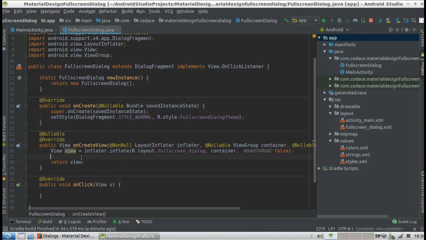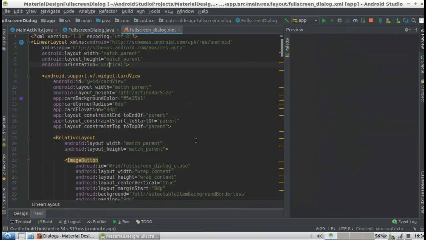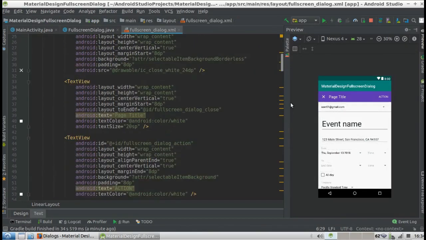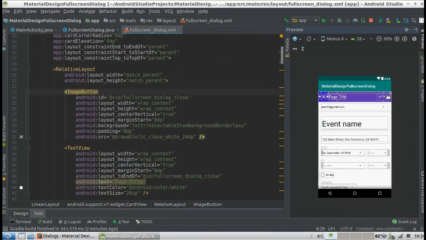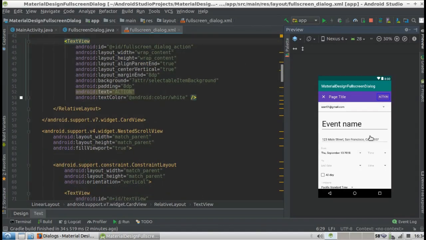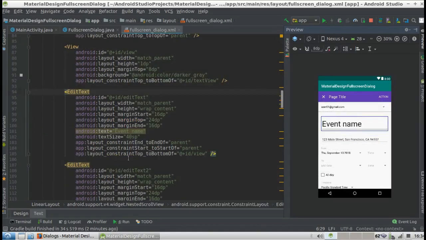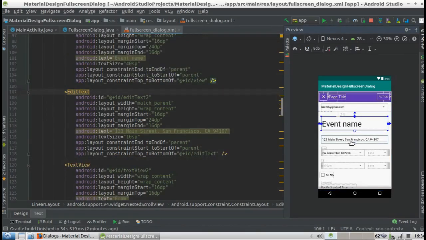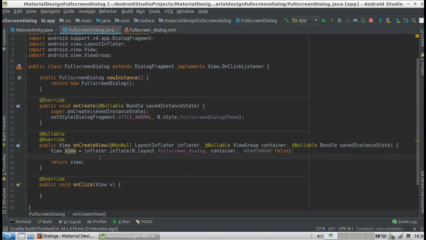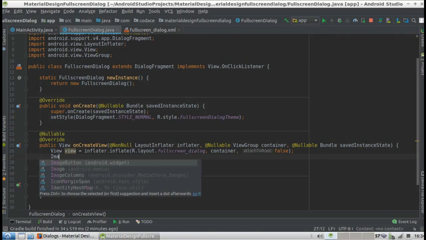Let's find the view of the close and action button. It's up to you if you want to customize this. Just find their ID inside the onClick view. So let's do it.